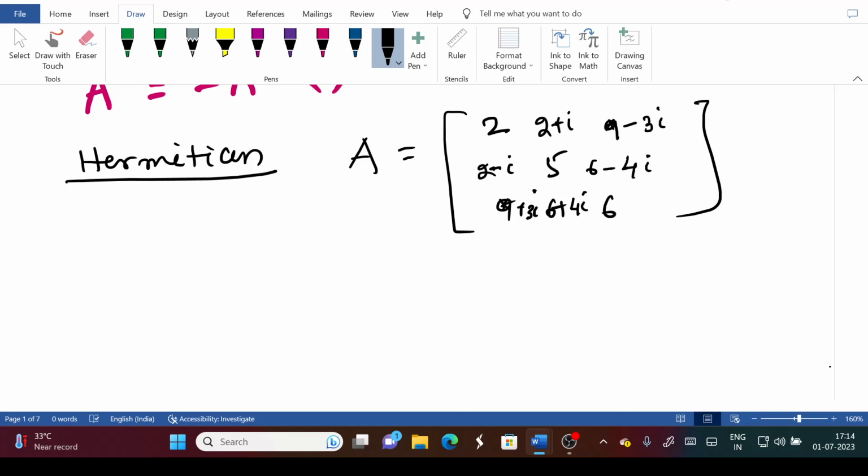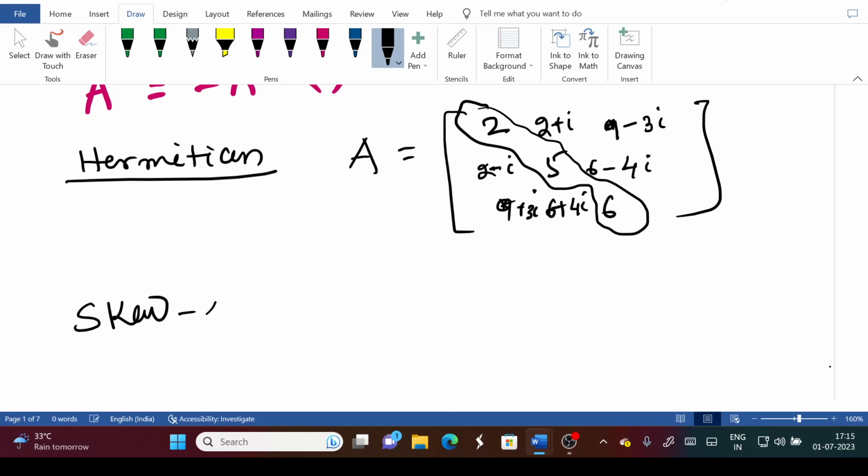Here the criteria are, all the diagonal elements must be real numbers. Extremely sorry for my wrong statement. All the diagonal elements should be real, that is their imaginary part should be 0, and all the transpose positions should have the same real part and opposite imaginary part. That is, they are conjugates of each other. Then it is Hermitian. Similarly, how to write down a skew Hermitian matrix or verify whether a matrix is skew Hermitian or not.